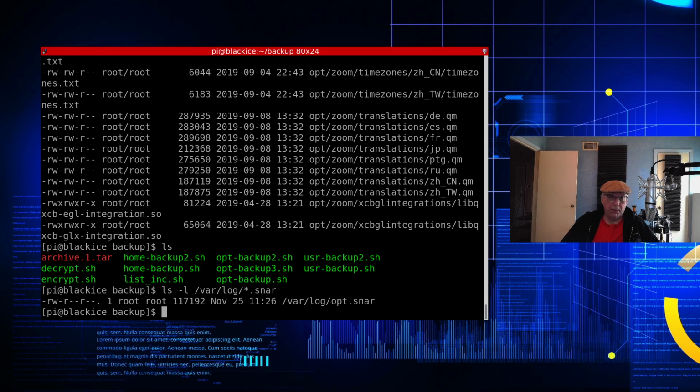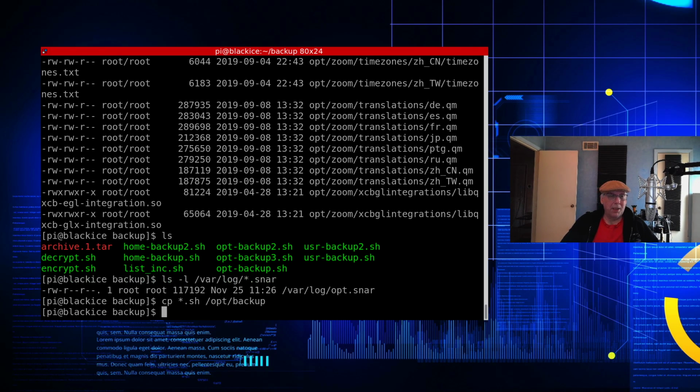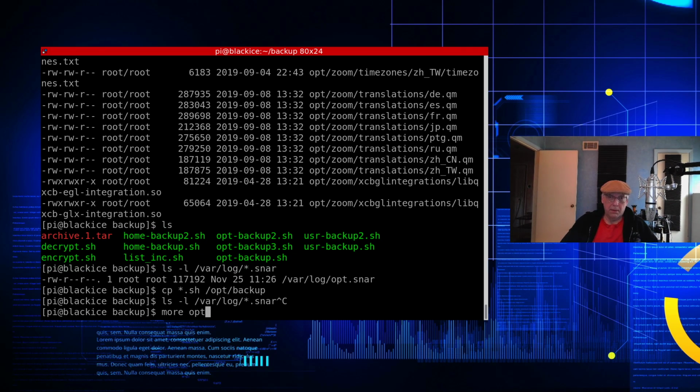Let's say that I want to make some changes to opt. So I'm going to copy some shell files over to opt bash, which is a directory called ourbackup. So I want to preserve that, and I didn't have anything in there previously, but I now want to run an incremental.